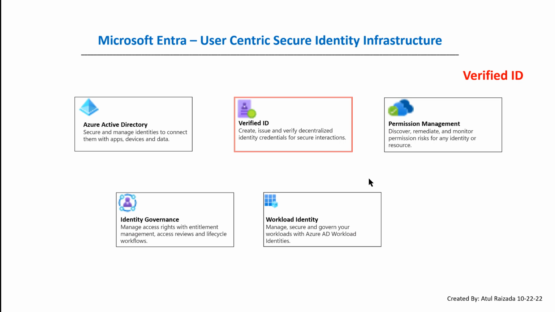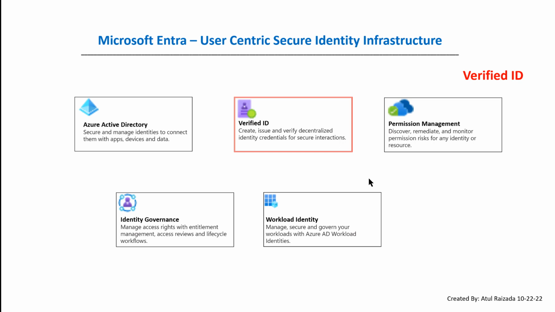Now, going forward, when we talk about Microsoft Entra, historically, as far as I remember, in 2016 Microsoft bought a company called CloudKnox, who were the leaders in the area of cloud permissions management, CPM and CIEM, cloud infrastructure entitlement management. And Microsoft branded those offerings with the name Microsoft Entra. Then Microsoft used to call Verified ID, earlier, Azure AD Verifiable Credentials. They blended this into Microsoft Entra as well.